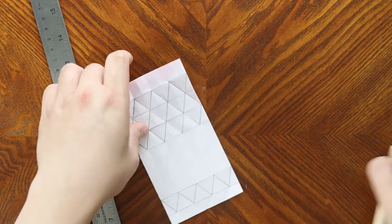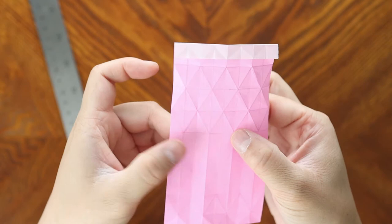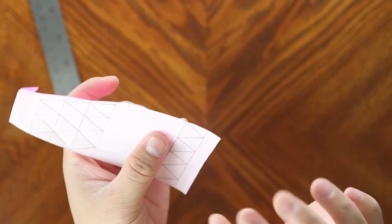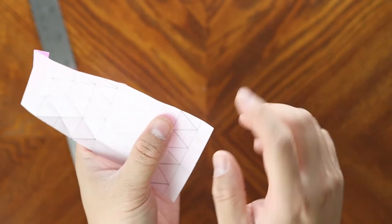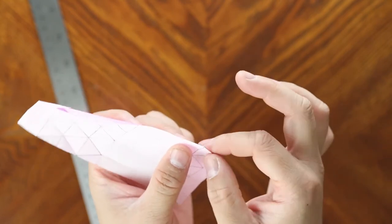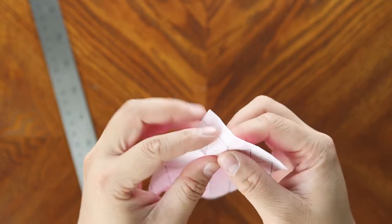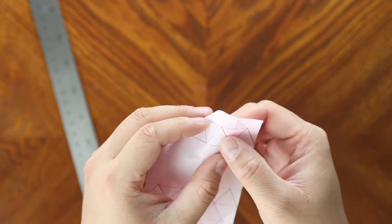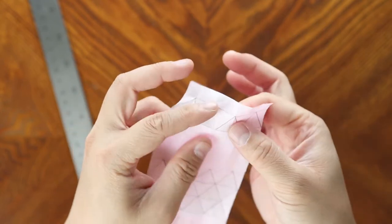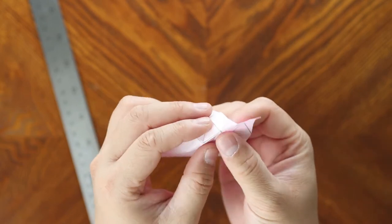So, the different thing about the bottom creases: on the top, you notice how I had the color side up and was folding it down. The bottom part, we're going to be folding these creases white side up, and we're going to be folding towards the color side. They're going to be folded forward. But you see how easy it is? I'm not even measuring much. I just use my bottom hand, pop it up. The pre-creases just make it a very straight, easy guide.